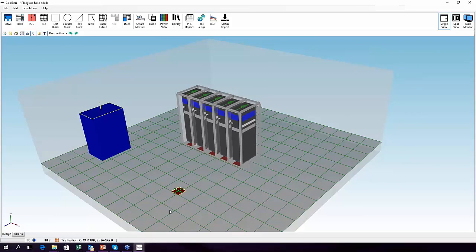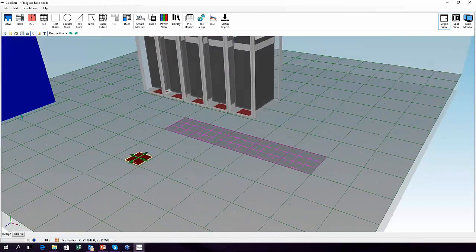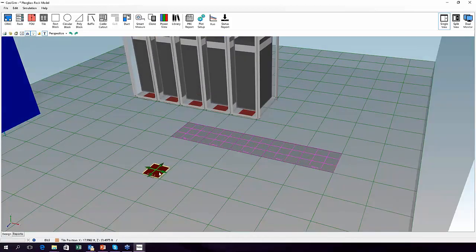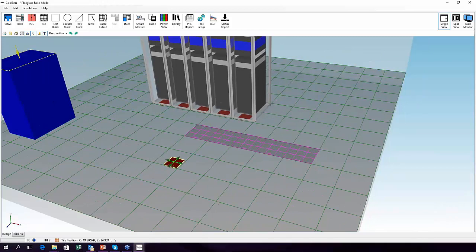So next question, what is the difference between 20% leakage on a cable cutout and 20% open perf tile? Nothing. They're both porous media and they're leaking. So it just has to do with the area, to be honest. So here's a perforated tile. It's 2 by 2. If you turn that on for 25% leakage, because the surface area is greater, you're going to have more total flow coming through there than you would this one at the same leakage because it's geometrically smaller. But on the back end, we treat them the same. They're porous media. That's how we treat them.